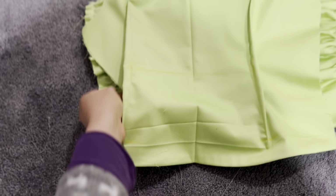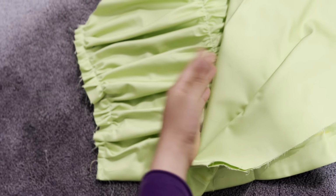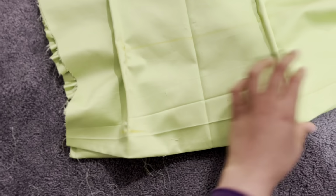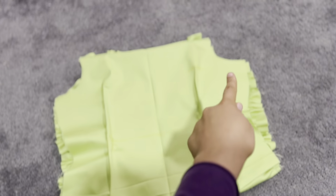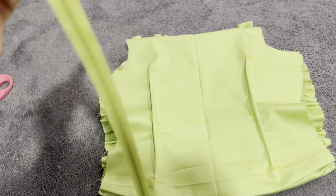So I'm going to take the back piece, and I'm just going to place it over like this, and of course right sides of the fabric facing each other. And then what I'm going to do is sew down one side, and I'm actually going to leave the other side open because that's where the zipper is going to go.